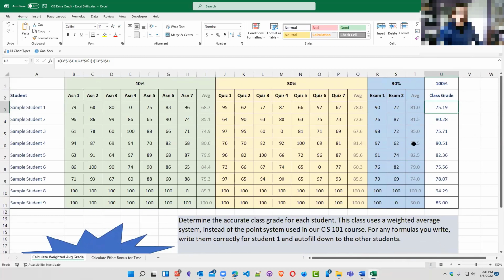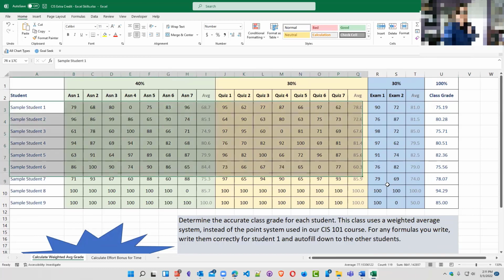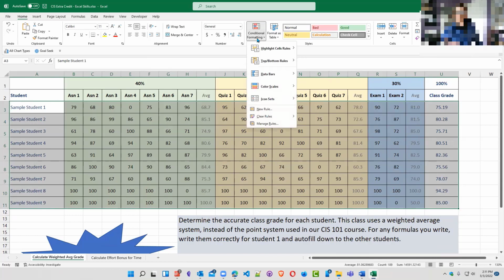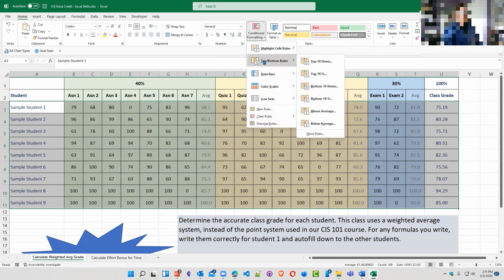So what I'm going to do here is select all of my student data. I'm selecting it from over here, and technically I don't need to do this, but I'm just doing it to illustrate that I'm looking at all of the student data, including the student names, and all the way over here to the class grade. And then I'm going to go to my conditional formatting option on the Home ribbon. And let's see, how do I want to do this? I might be able to do it this way, but I'm going to find out.